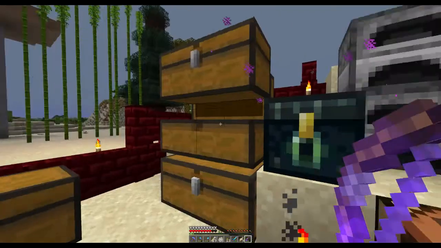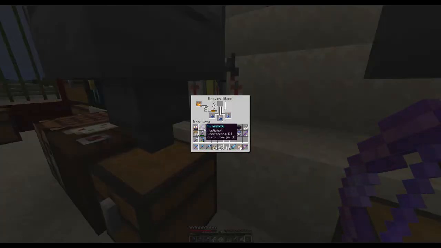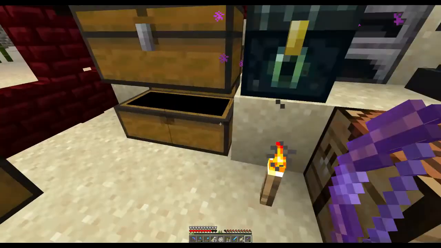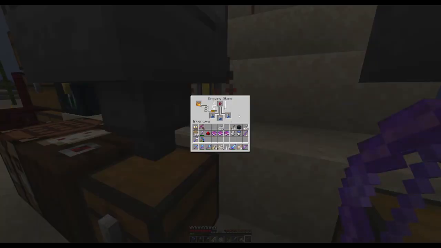So let's get nether wart. I already have some bottles in here. So for the potion of slow falling, I'll pop in some nether wart. I think I need some redstone. So take through the nether wart.